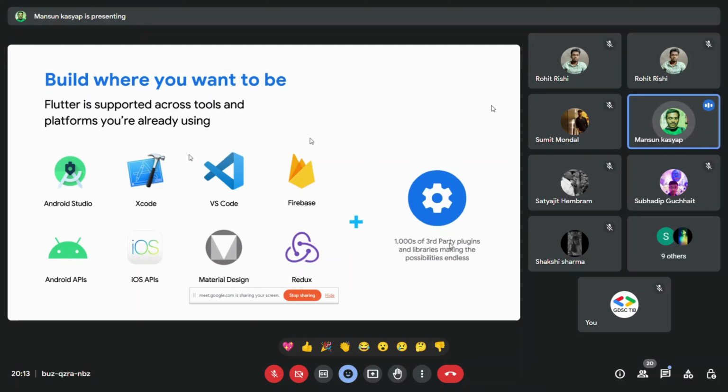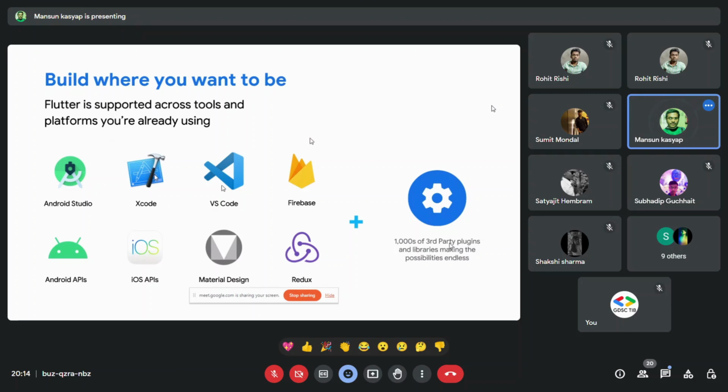If you have an iPhone, then you can go for Xcode. Then we have VS Code, you can run it on VS Code also. There are also Firebase, Android APIs, iOS APIs, and Redux. But we are using VS Code and Android Studio only. So Flutter supports this much software.